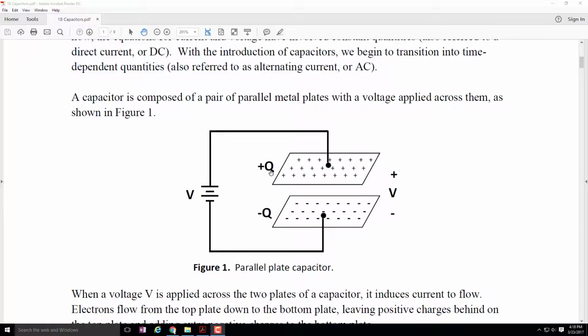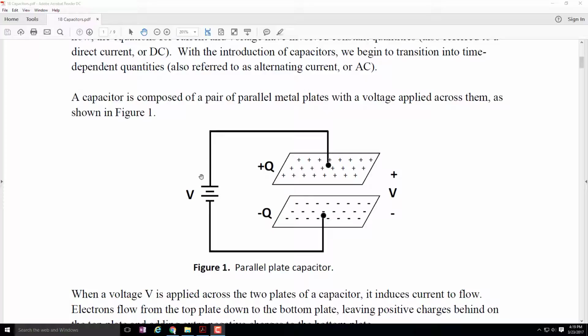Here we have a very simplistic picture of a capacitor that I've drawn. You can see that up here we have a metal plate, and down here is another metal plate, and in between I've just shown a gap. Now that gap could be filled with a vacuum. I guess it wouldn't be filled with a vacuum, there would be a vacuum between the plates. It could be filled with air, or it could be filled with a solid or liquid material that would serve as a dielectric. Dielectric is just a fancy word for the insulator that's going to be between those two plates.